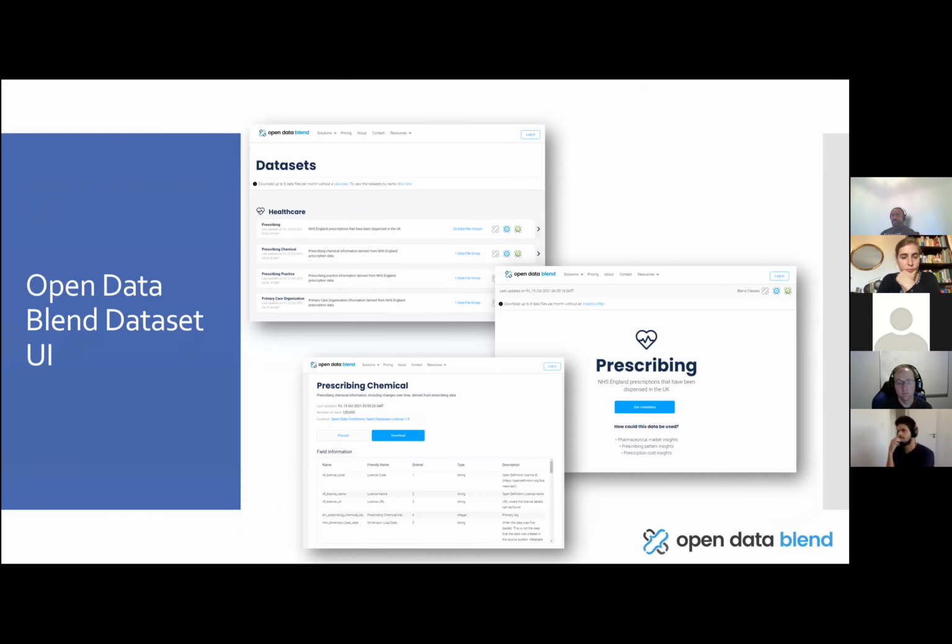And here you can see a few screenshots of the UI. So starting from left to right and top to bottom, you've got what is effectively your entry point, which is the catalog, which lists the various available data sets. Then you've got an actual page for a data set. And as you scroll through that page of that data set, you'll see the various data files that are available to download in one of those three formats, and you'll be able to preview the data as well as read the metadata about the various columns.